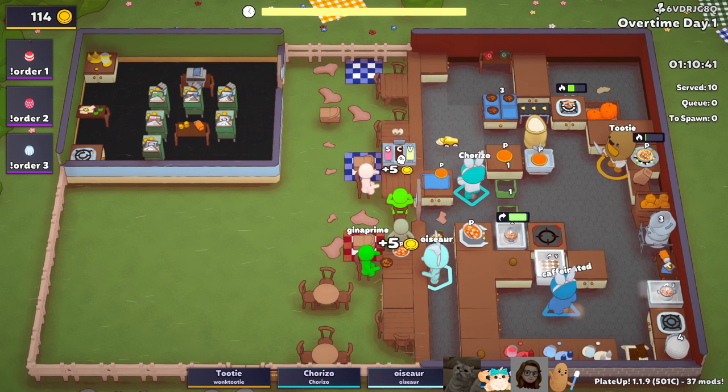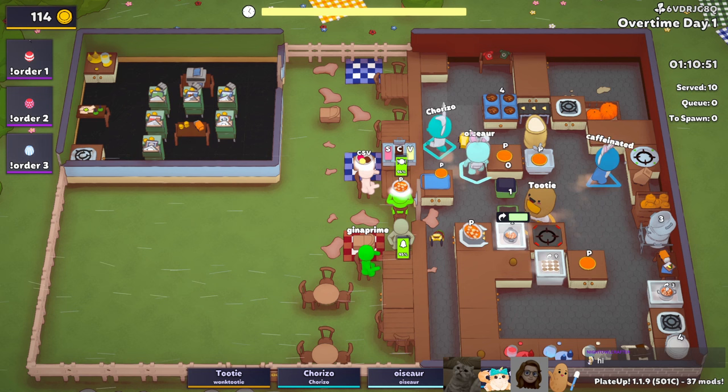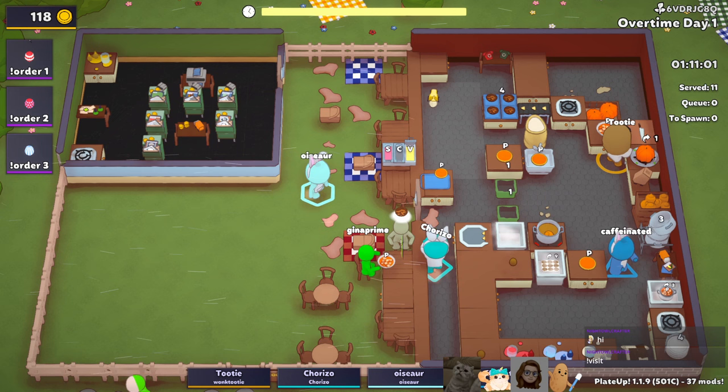Should we keep the pot going? Oh, it's okay. You know what? I can make a new one. Okay, I'll go this way. Can you put something on the grabber? On the portion? Thank you.